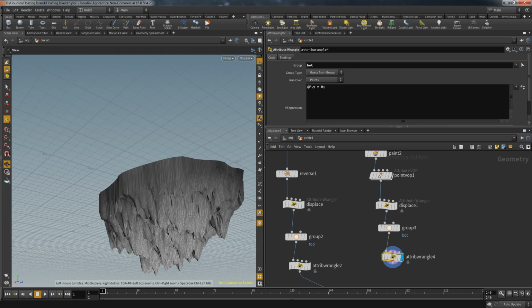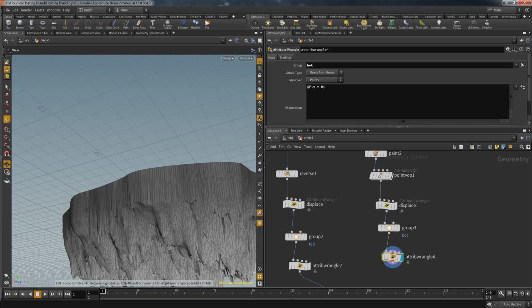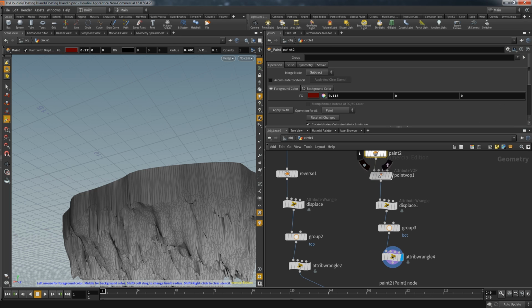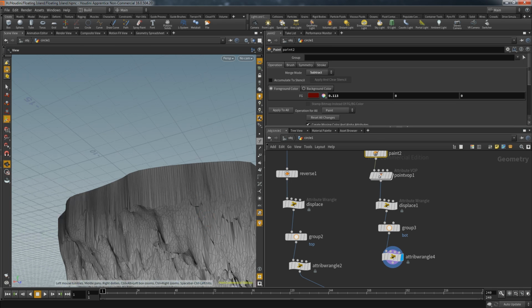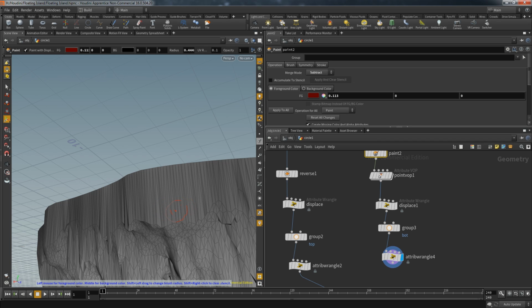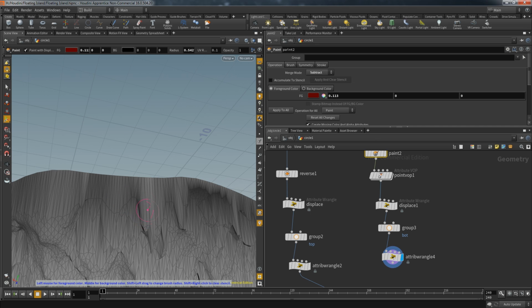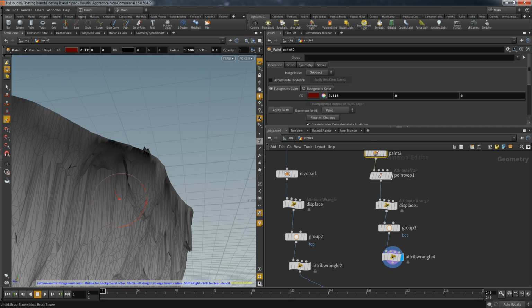Since the displace for the bottom half is much stronger, there's a way too big amount that the outer points get corrected. Now it looks in no way realistic, but with the paint SOP we can once more refine the result. By subtracting a bit of color, I can shape the mesh and create more details into my island.